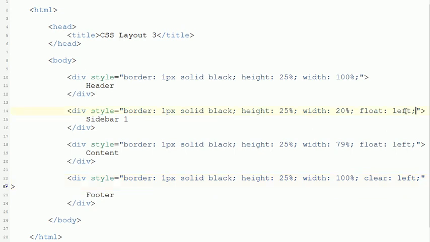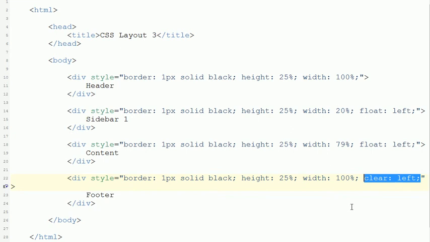Here we have created float equal to left in both of these, and just to make sure that this property does not carry on to our footer, we have cleared it with the property clear: left. So, this clears the float property.